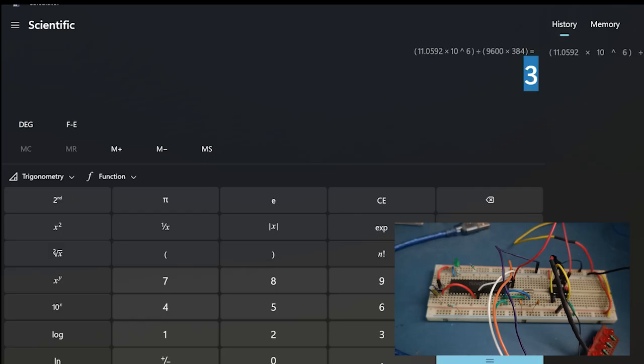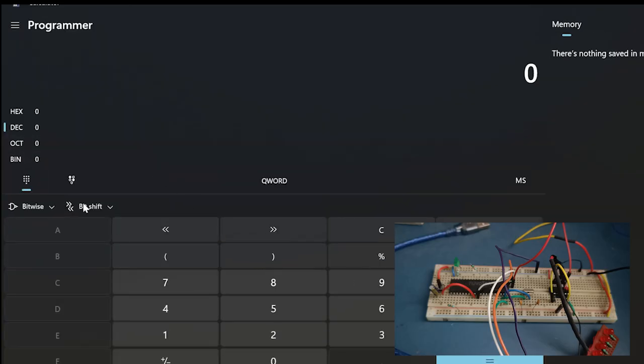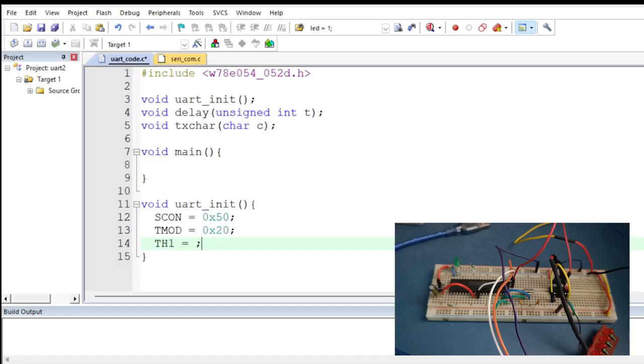We got 3 here, which is the value of x, and we need to subtract this from the maximum count of TL1, which is 256. So 256 minus 3 is 253. Let's convert 253 to hex. That's FD. So I have to load 0xFD in TH1, and then start the timer, TR1. This was the UART init function.